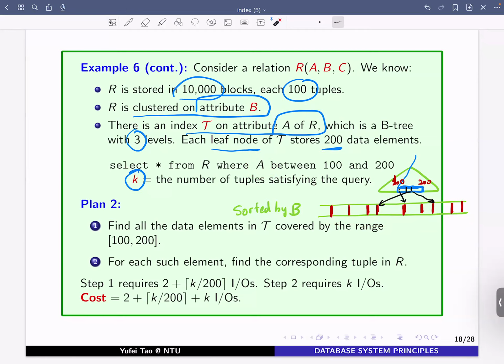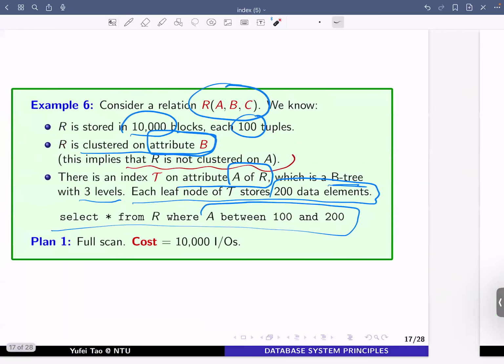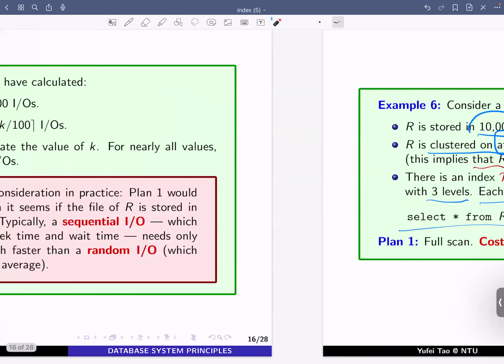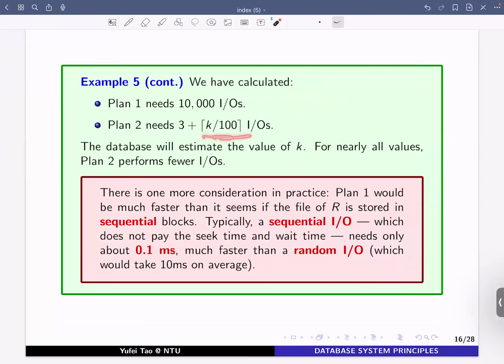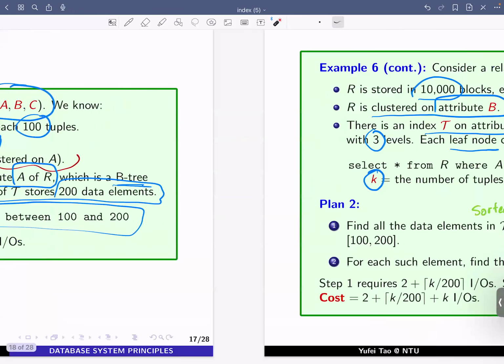So overall, this is the estimated cost. It's k here rather than k over 100. In example 5 it was k over 100, but here it's k. That is the crucial difference.